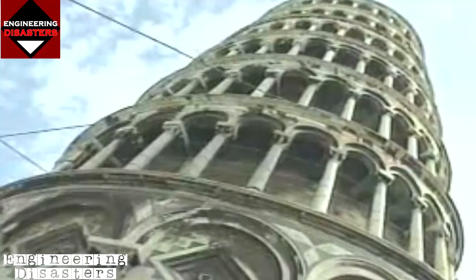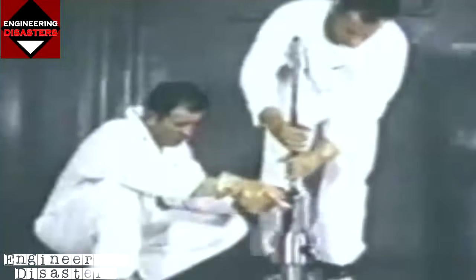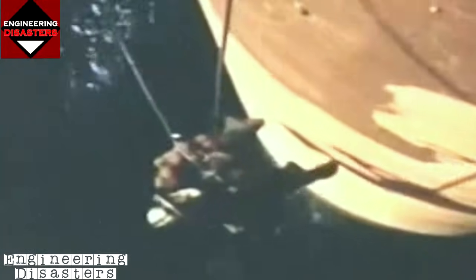Hard lessons came from each of these engineering disasters. Whether building the tallest tower on land or at sea, or exploring interplanetary or subatomic space, engineers and designers went out on a limb and unfortunately found their reach exceeded their grasp. In ambitious projects like these, necessity was the mother of invention but also midwife to mistakes — minor errors led to complicated problems and even cost lives. Perhaps an insatiable desire to push to the limit is hardwired into our genetic code, but going to the maximum in extreme situations will always demand its due.